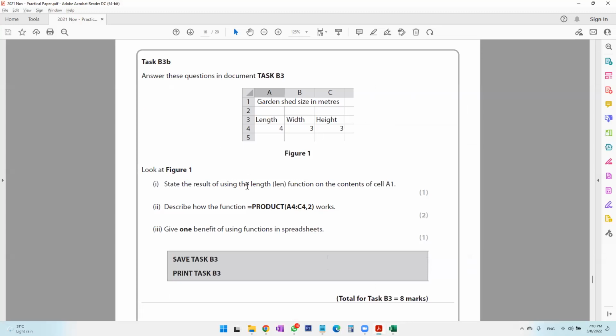So what would the result be if I use it for A1? It'll tell me how many characters are there. 6 characters? No, it's more than 6. Garden is 6, shed is 4, that is going to be 10.